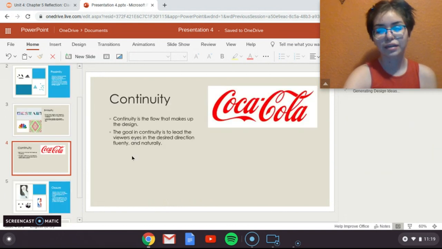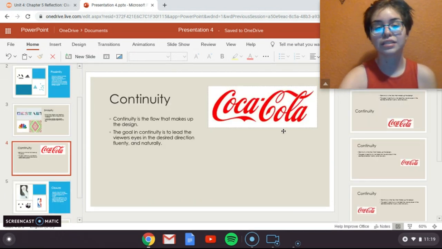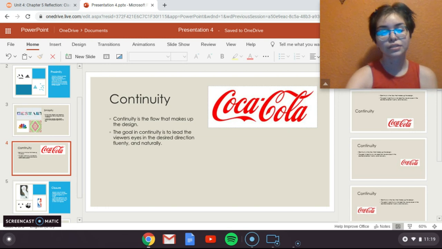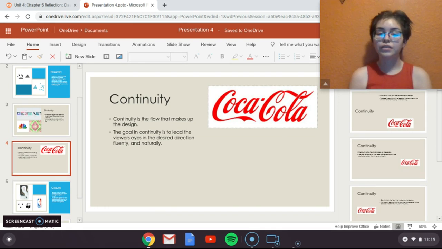The next law is continuity. So continuity is the flow that makes up the design. The goal in continuity is to lead the viewer's eye through the design in a desired direction, fluently and naturally.